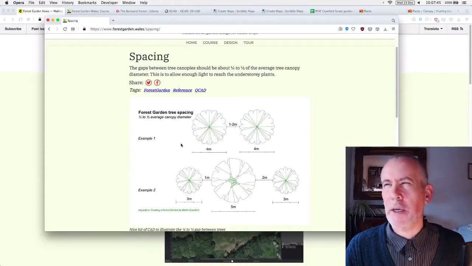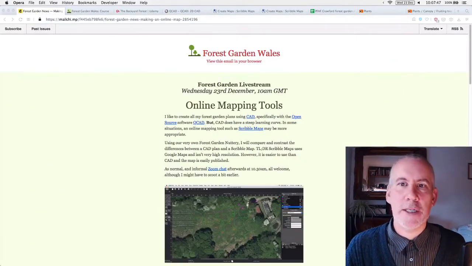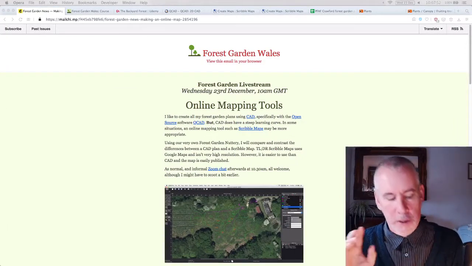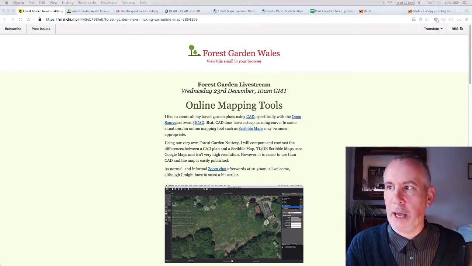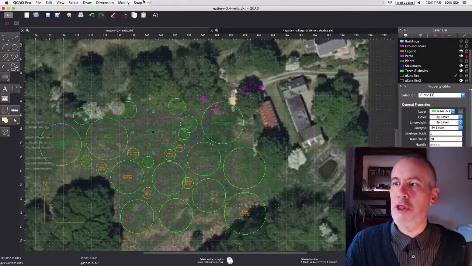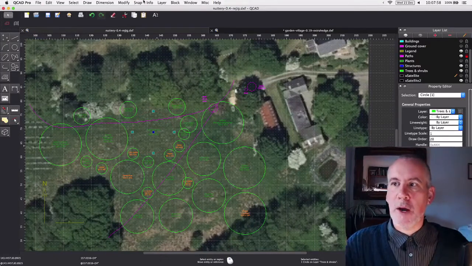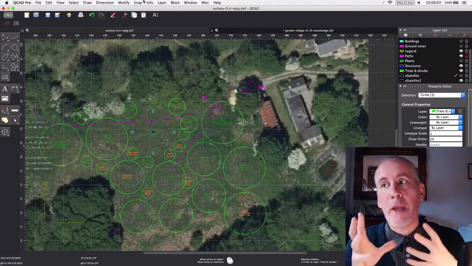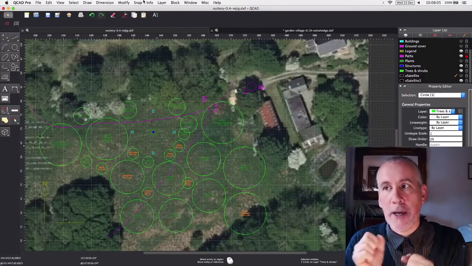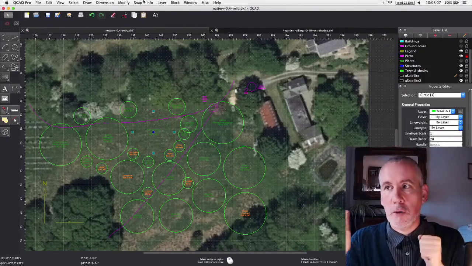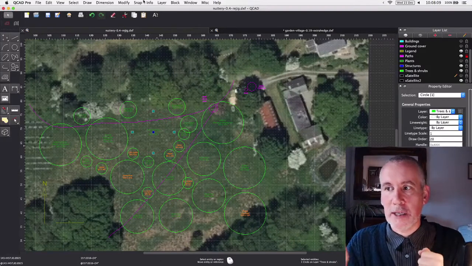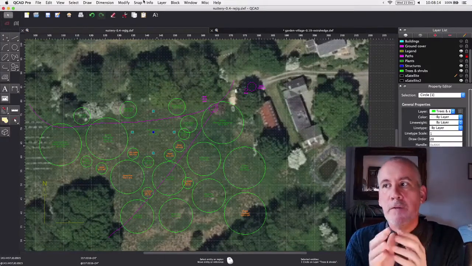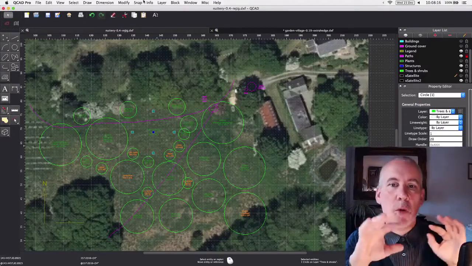Everything else in the garden isn't so important in terms of the plan. This is the whole reason for doing a plan: it is easy to go, these are the trees, this is where I can put them, and this is the spacing between them. A plan enables you to do that quickly and figure out where the best place is for the trees. It's also good for putting on paths and dividing up areas, but that's more complicated.